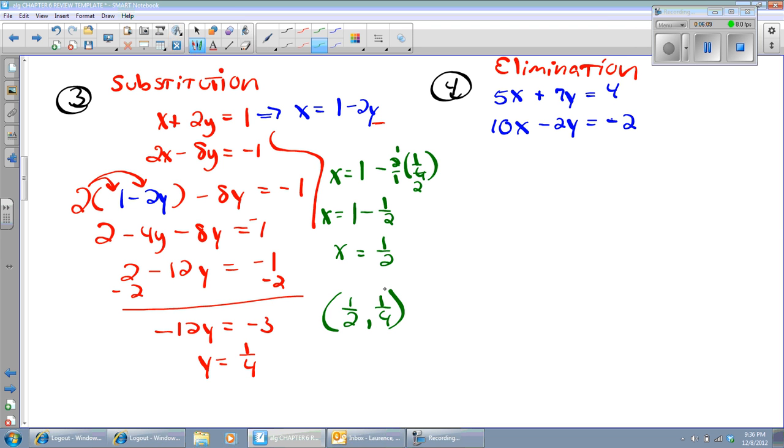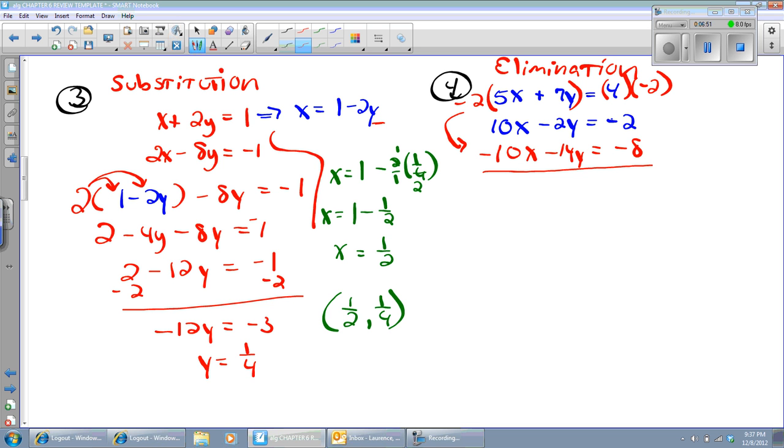by graphing. All right, now to solve by elimination, I'm going to try to get either the coefficients on x to match with opposite signs or on y with opposite signs. Now I always want to do the one with the least amount of work, and I notice that 5 is half of 10, so if I multiply this top equation by negative 2, that will turn that equation into negative 10x minus 14y, that will equal negative 8.